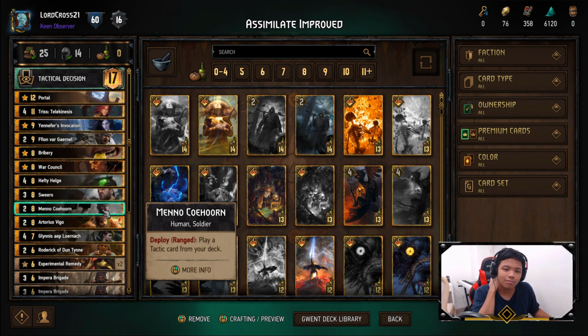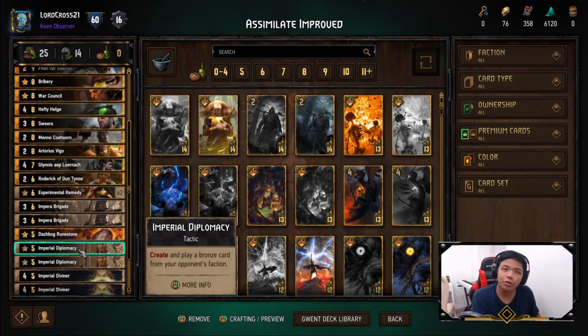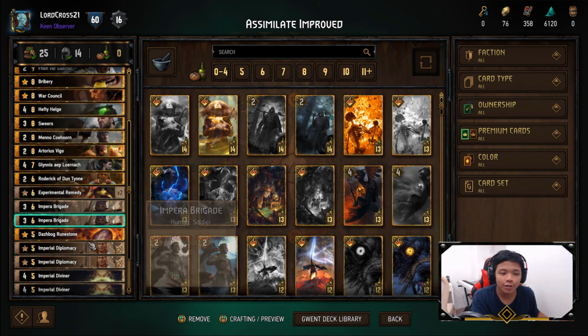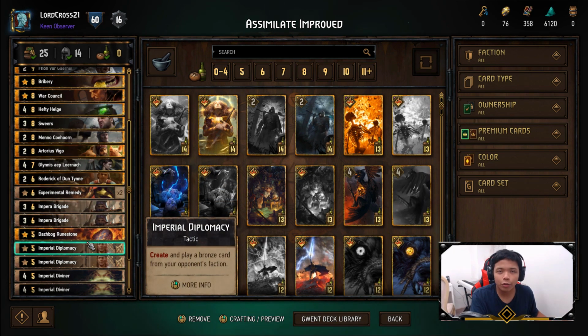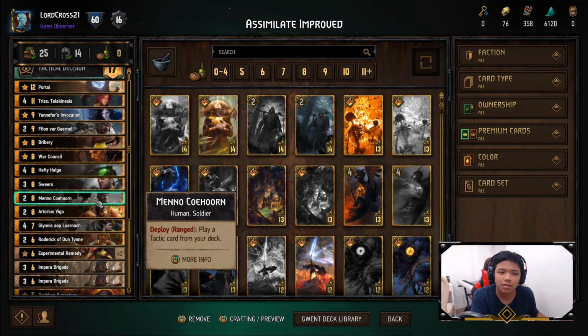It is a bit of a mixture, but that's simply because of obviously Imperial Diplomacy and Experimental Remedy, which lets me play cards from my opponent's faction, which is extra cards for the Assimilate. So I thought it was appropriate to sort of make that mix.